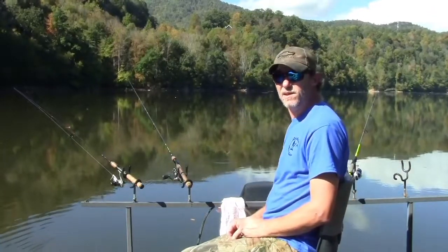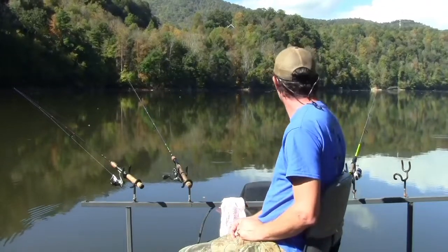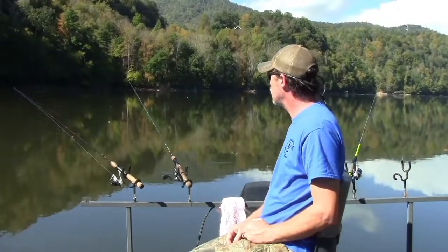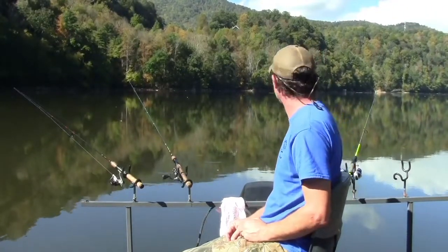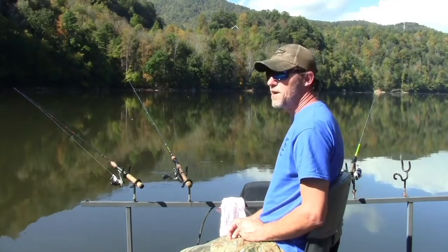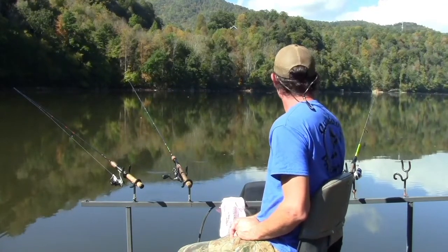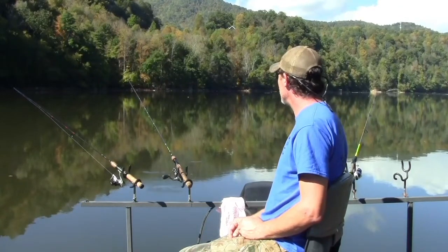One thing that really gets me in this lake, guys, is we all know crappie is mostly structure oriented. But out here where we're at, there really is no structure. I mean, the bottom of this lake is just as flat as a pancake. There's no rocks, no dips or main channels. And I really don't know why they choose this section, but 9 out of 10 times, this is where we find them.